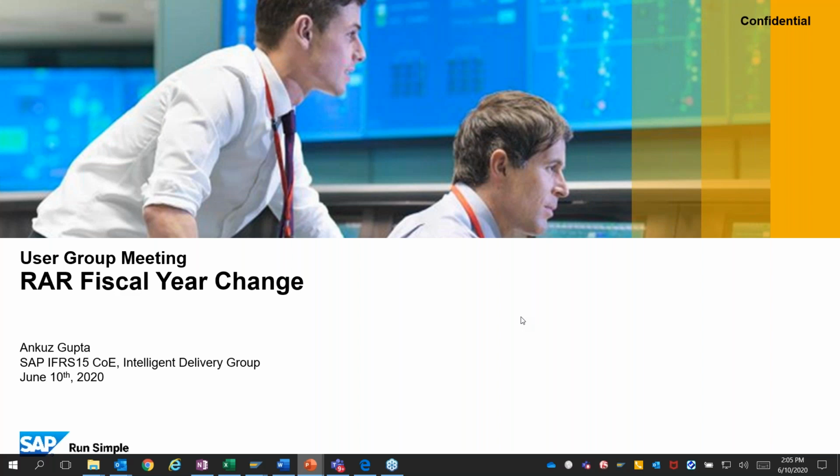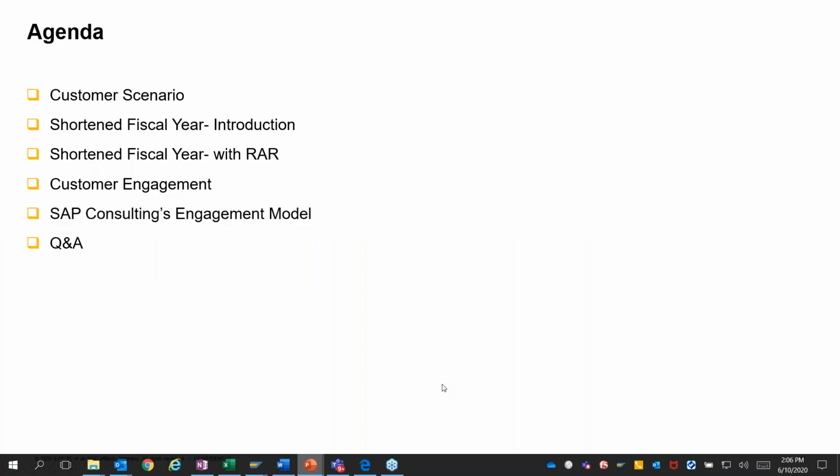Just to introduce myself, I'm part of the IFRS 15 consulting COE team, and I work out of Newton Square or close to Newton Square. Today we'll be discussing one of the customer scenarios where we got involved after the RAR implementation was over. This was a very typical scenario where the customer has to make a change to their fiscal year, and that's when we got involved to analyze what would be the impact on RAR.